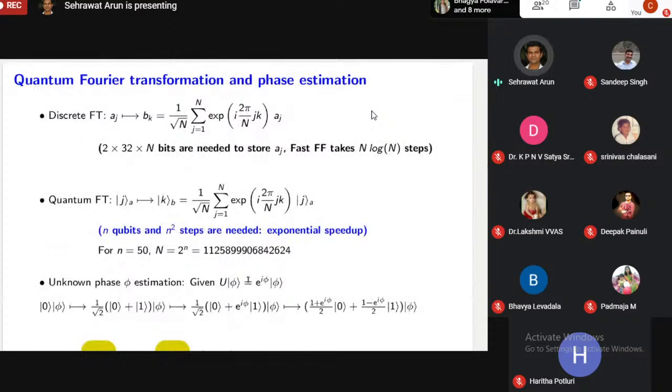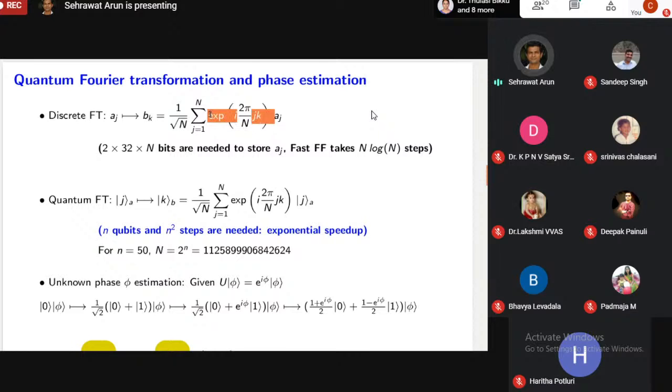Another application is the quantum Fourier transformation, right? So we know this is how you do Fourier transformation. You have a column of complex numbers a, and let's say there are n of them. It's a column vector, and then you apply this and get b_k, another column vector. And to complete this, you know that for full precision you need 32 bits to store any real number. Since this is a complex number, which requires two real numbers, you need that many bits to describe one complex number. And since there are n of them, you need that many bits to store these.